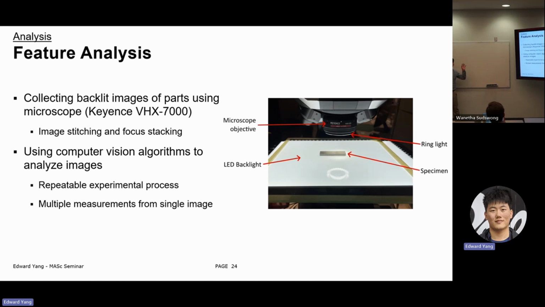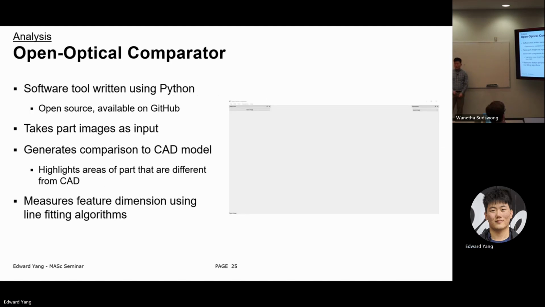The reason in general for going with an image-based approach as opposed to a traditional coordinate measuring machine or just using a pair of micrometers is because the green parts are so fragile. If a physical measurement technique was used, there's a good chance that it would either A, damage the part entirely and break it off, or B, affect the measurement as it's being pressed against the feature. It would adjust the measurement simply by measuring it. So this provides a non-contact approach that eliminates those risks.